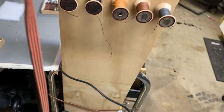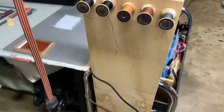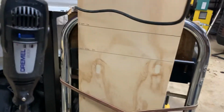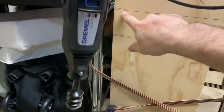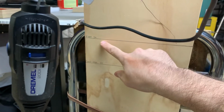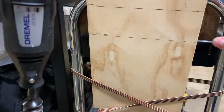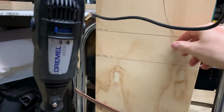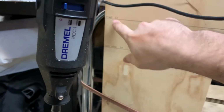So one thing I did, and it doesn't need to be on a board like this, but I made a board, and each of my color threads I put up here. So at the first line, I'll pull this down to that line and then cut it off up there. So that's how much thread I need for the T-slot pocket. The reason I do that is instead of having to measure or guess how much thread I'm using every time, all I have to do is grab the color and pull down to the T-slot line.